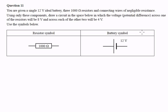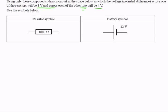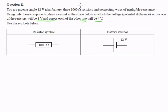This is a great question. Where you've got a single 12-volt battery and 3 resistors, and you've got to connect them together to figure out what the circuit is where one of the resistors has 8 volts across it and the other 2 have 4 volts across them. The way I'm going to set this one out is there's 4 different ways you could set up a circuit with 3 resistors.